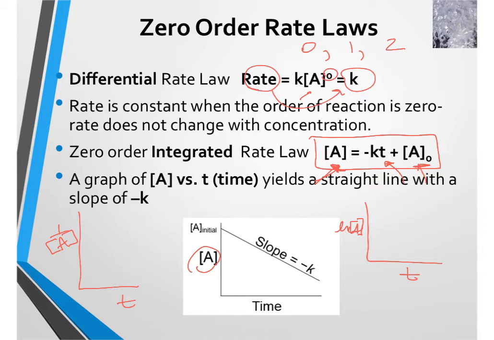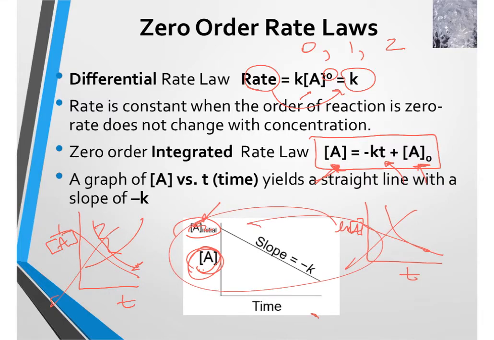So if it were zero order, you would get a straight line simply by plotting, that's the intercept, simply by plotting the concentration of the reactant versus time. The other ones, if you did plot them, well, no, it'd be curved this way, wouldn't it? If you did plot the others, you'd get a curved line, and that would be your red flag. Okay, it's not first order, it's not second order, it is zero order.